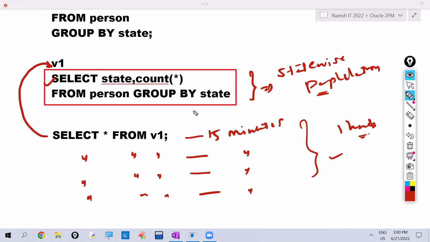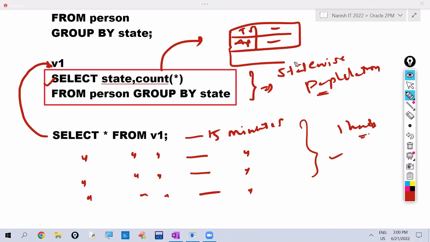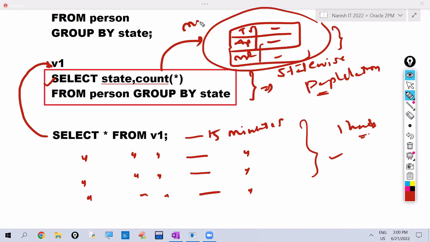So what we are doing is, this is state-wise calculation. We calculate the first time and hold that result physically. Telangana state, population. Andhra Pradesh state, population. Maharashtra state, population. Like this, we are holding the data physically in the materialized view. So first time it calculates, from second time onwards, it physically retrieves the data from this materialized view.